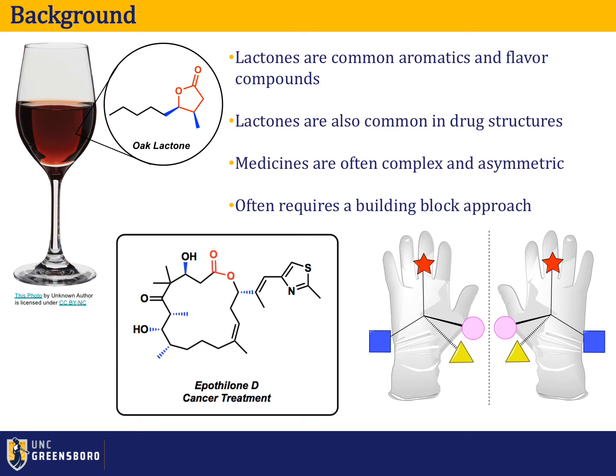One struggle is the asymmetric nature of these structures. Asymmetric molecules are similar to our hands. They have a mirror image version that is non-superimposable. Both of our hands are arranged in the same manner, but our right hand cannot fit into a left-handed glove. In the same way, one version of an asymmetric compound can fit into a biological receptor, and one cannot. Because of this, it's vital that researchers create the correct version of a compound. The incorrect version can be less effective or cause dangerous side effects.